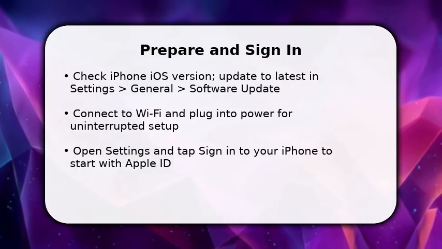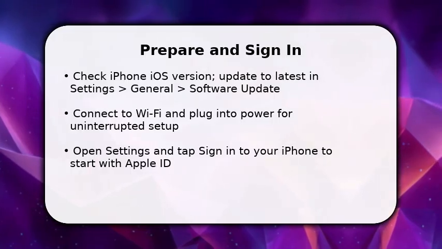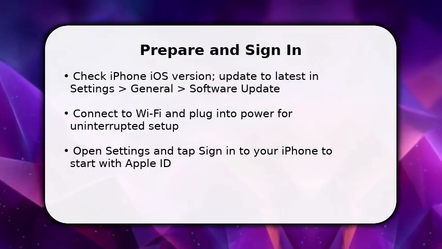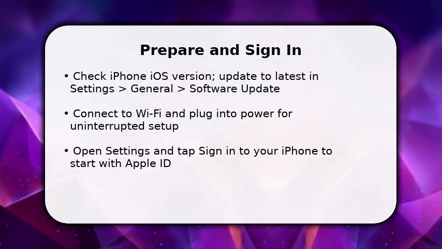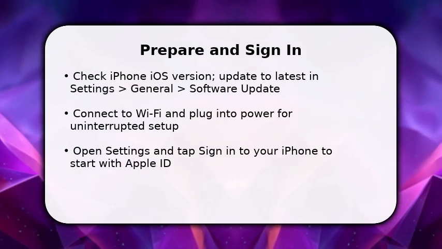Now open Settings and tap Sign into your iPhone. Enter your Apple ID and password. If you don't have one, create it here. This is essential because iCloud ties services to your Apple ID. Make sure two-factor authentication is enabled for security because iCloud requires it for key sync features.